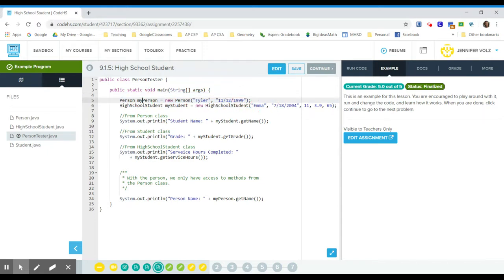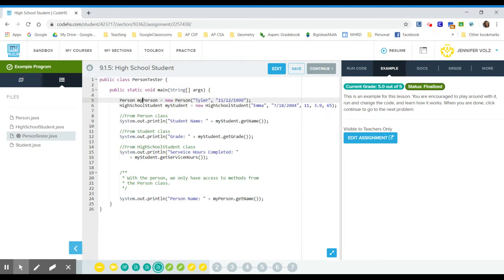Remember, the reference variable just holds the address of the memory location where this object has been created. Then we create a HighSchoolStudent reference variable called myStudent. And then we have the actual object, HighSchoolStudent. And we are sending in all the information for Emma: name, birthday, grade, GPA, and service hours.